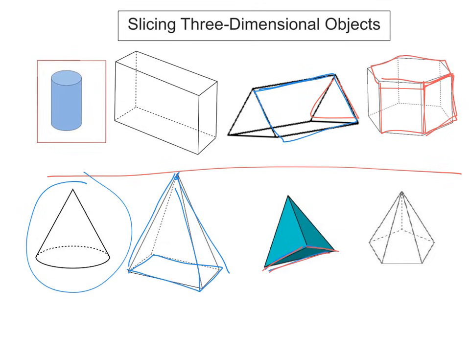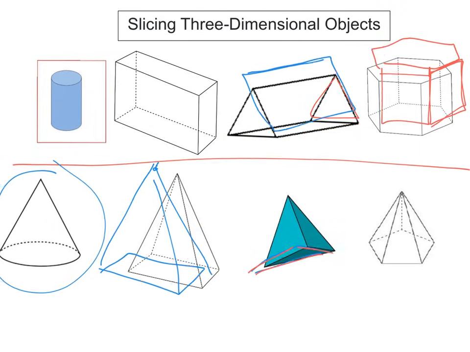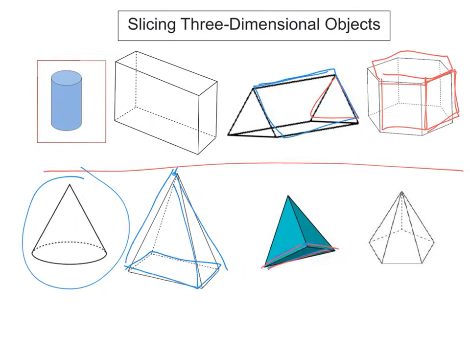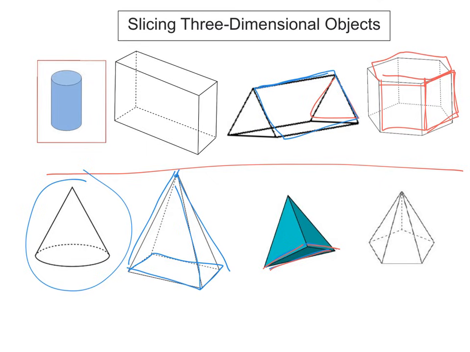So you'll notice the base is a triangle, a triangular pyramid. The base is a triangle, but then the faces are also triangles as well. On the far right, you have a pentagonal pyramid. Let me try to highlight the pentagon here. So you've got a pentagon, and then from each vertex of the pentagon, we go straight up to a point at the top, and you can see the triangles that form from going up from those vertices.